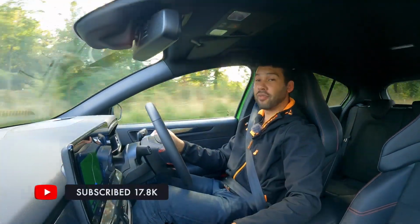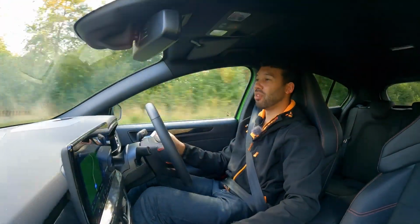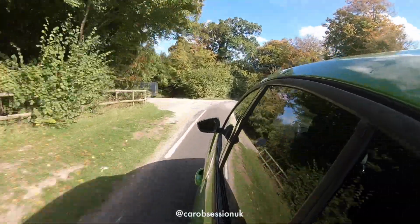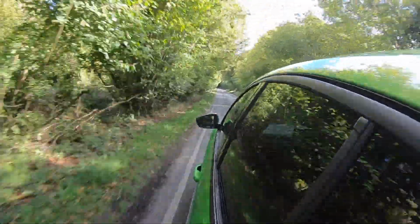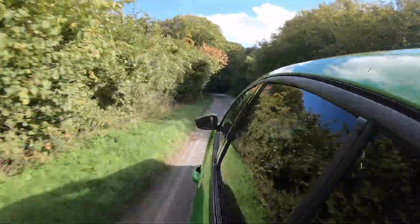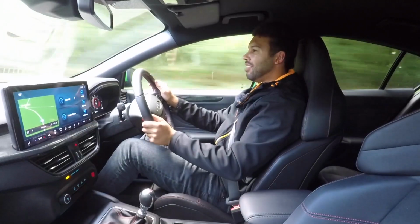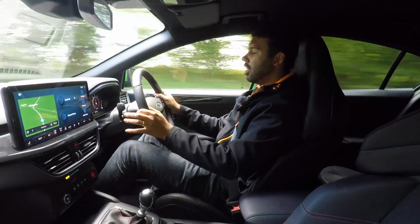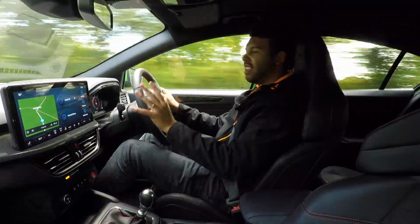So I've spoken about the performance, but what about the handling? That is, of course, an important part of any hot hatch. So let's find some twisties. Oh, that didn't take long. Brakes perform really well. Of course, you've got the rev matching. The steering is razor sharp, and it's got a nice chunky, meaty feeling to it. The only criticism is that it is a little bit too eager to self-center. It is a little bit elastic, and I have had that problem with other Fords. So yeah, it does appear to be a Ford calibration kind of issue. But it's easy to look past that.